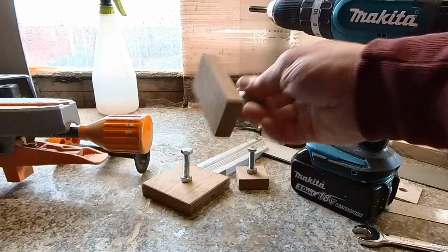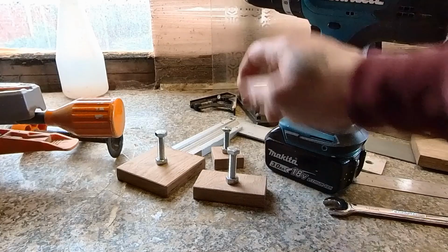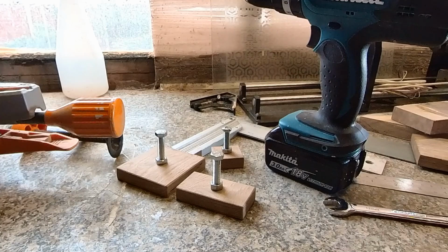There you go. Pretty nice, tidy, easy, and these will always come off. So when I do find myself a matching set of bolts, I probably will laser engrave these just so that they're a nice branded set of my own. But anyway, let's take this back indoors.